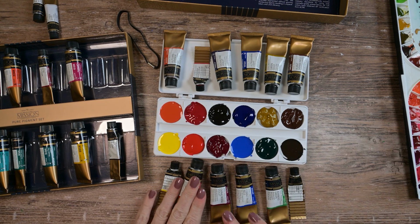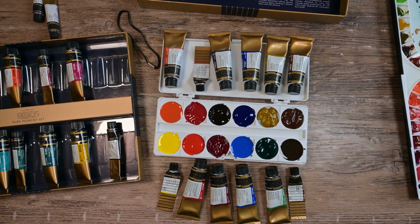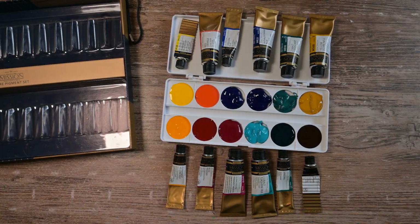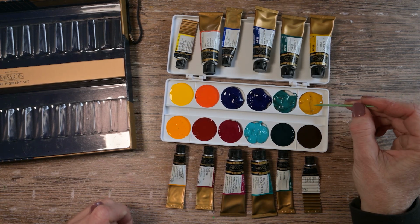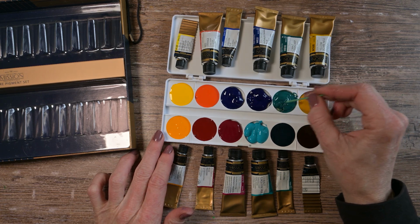And because I need to switch to the second layer, I'm just going to take a picture of this so that I can put these tubes away and know what my colors were. Ta-da! And we'll move to the second layer. Here's the pretty second layer. There's binder separation, it looks like only in these two. This is the Cobalt Green Deep, and the one next to it is the Yellow Ochre number 2.